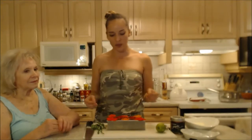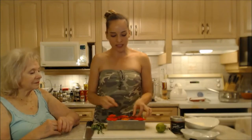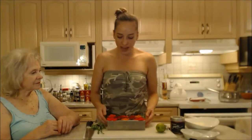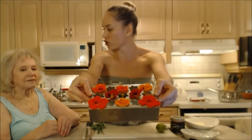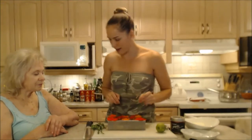If you grow nasturtium in your garden and you've grown them from seed, from your own seed, don't purchase them at the nursery and then bring them home and eat them. You can eat everything on the nasturtium plant — the flowers, the leaves, the stems, the seeds, everything, even the roots. Today I have just picked some gorgeous flowers. We have all different colors out there, but I thought the orange and red would be beautiful.